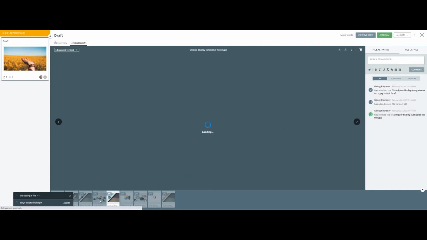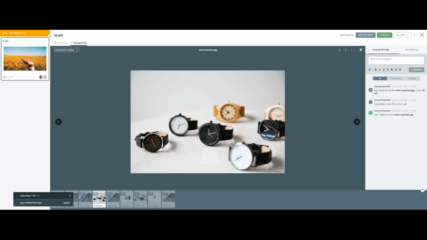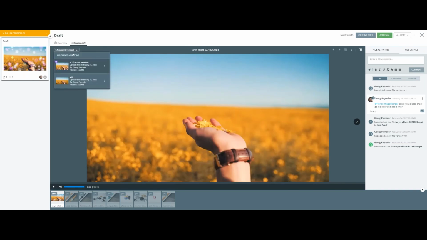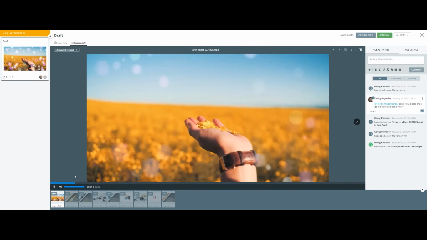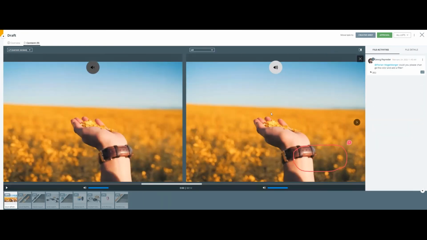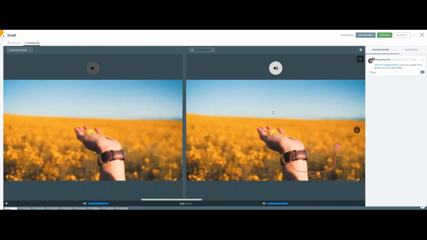And after the video is uploaded, we also get a side-by-side view. Yeah, so the video was uploaded, the preview will be generated. Here in the left corner, we have the version picker, like version 0 and the new one. And again, I can also see now this fancy filter on it, and also things like the compare view to see what changed. And this compare view can be used on every file type.